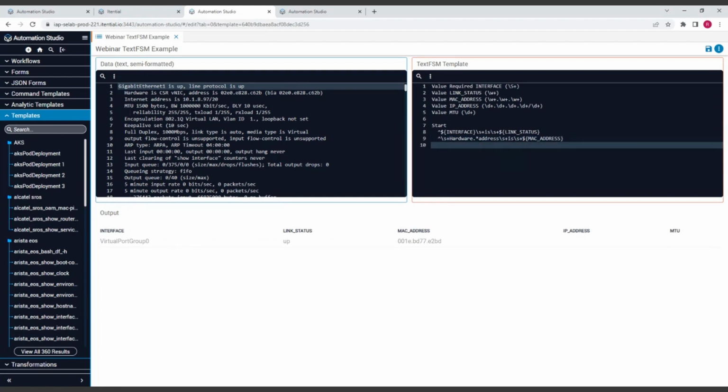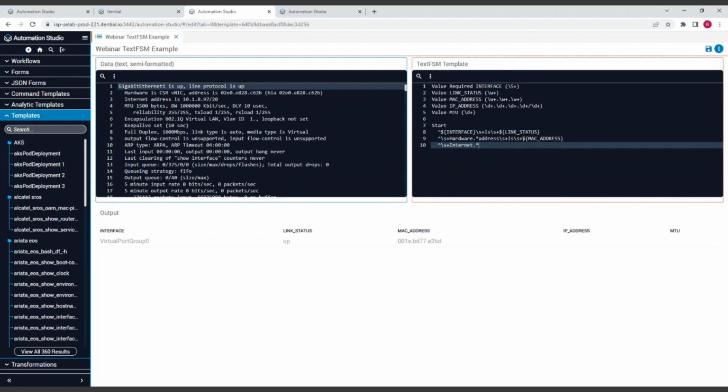So let's continue on. Next line we want to parse for is IP address. So internet address is, and here's our IP address. So that's the next line down. So similar here, \s plus. We can also identify the literal internet.